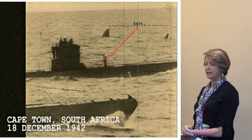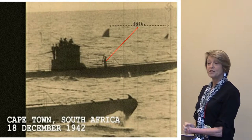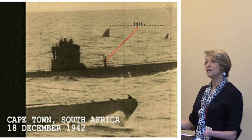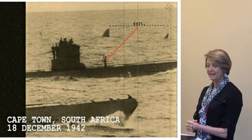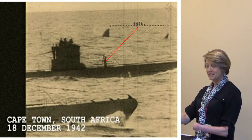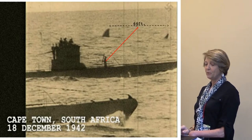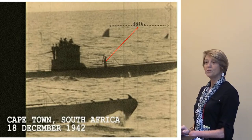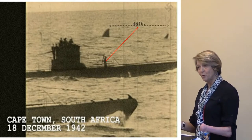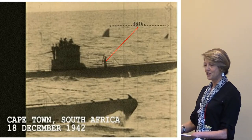In addition to that, looking at the photographic imagery related to World War II, there are a lot of very interesting postcards. This is one of the ones that really interested me because it brings together this wildlife component and marine life in South Africa. You can see, this was not put in by myself as part of the postcard. They've taken a scale from a figure on board the submarine and show you two dorsal fins of a great white shark, which is, by their estimate, 64 feet. And we'll add, this is the breeding ground of the great white shark.